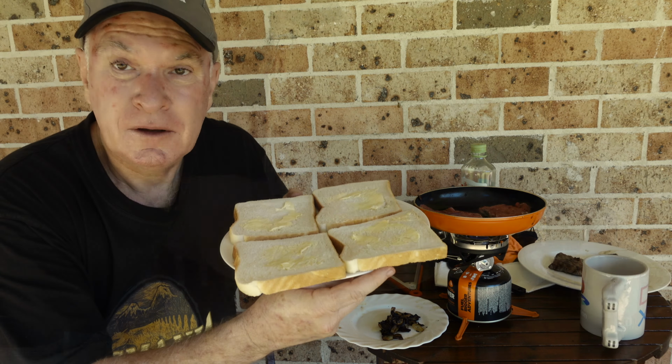So now that we've got this bit of toast ready, I will put just a little bit of onion on here. So we're starting to take a bit of shape now. Going to put a little bit of salad on here. So we've got onion, steak, bit of salad, and we'll top it off with this last piece of toast here, and we'll have our first one ready. So there we are. We have our steak and salad sandwich ready for lunch. Add a bit of sauce if that's what you like, and we're ready to go. All we got to do is close up the sandwich and sit back and eat it.